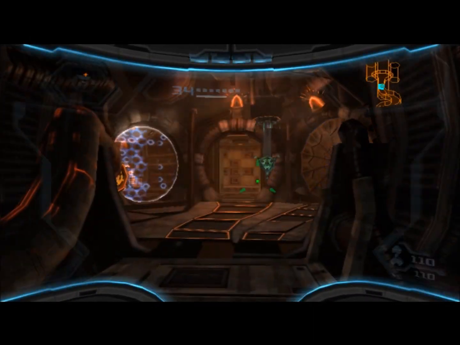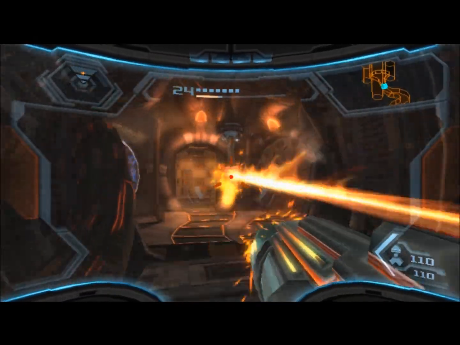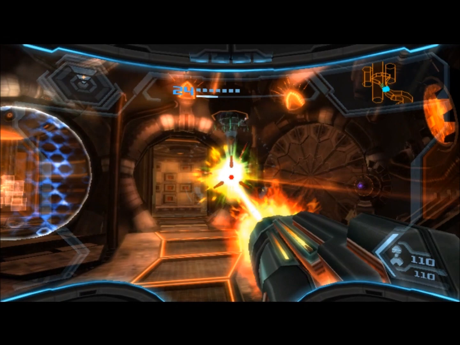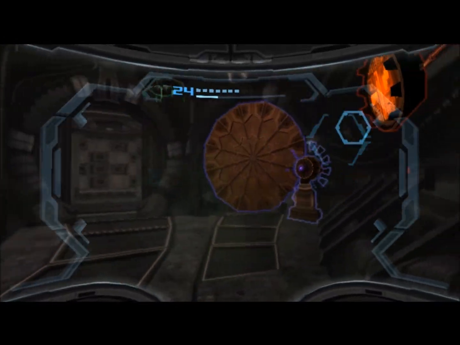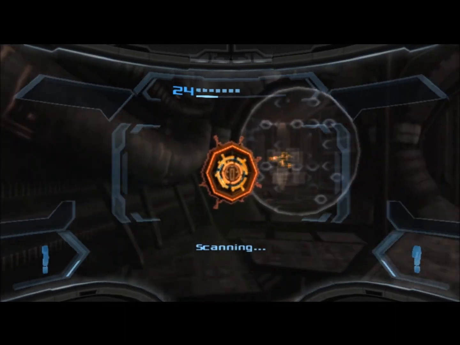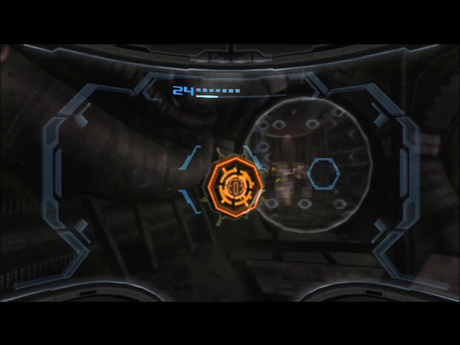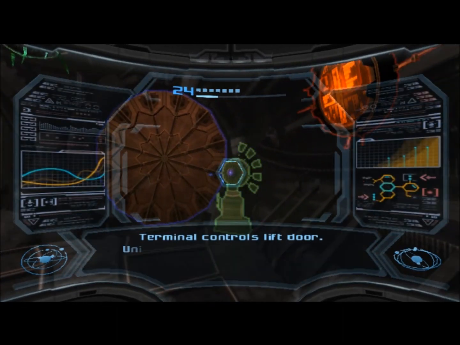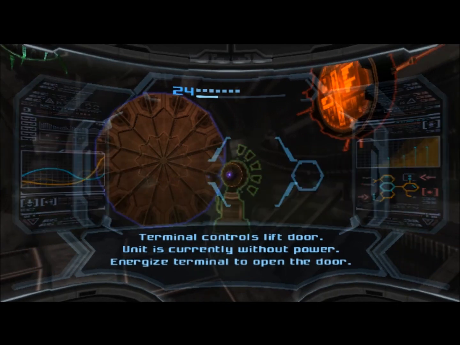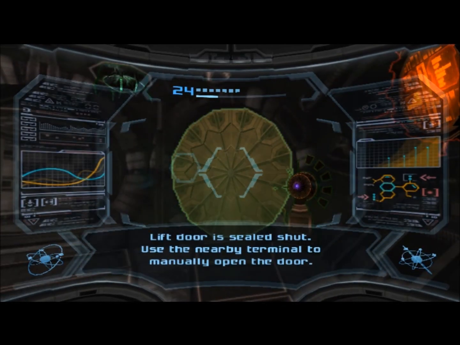Right. I should probably destroy the turret before I scan anything around here. Okay. New visor needed, along with the spider ball, and I think one other thing based on a barrier we saw back on Elysia a good while ago. Any other upgrades to look forward to on this planet?